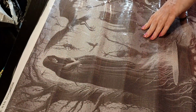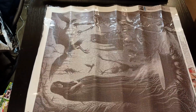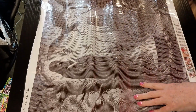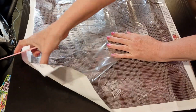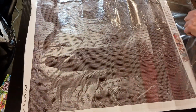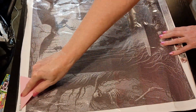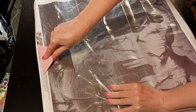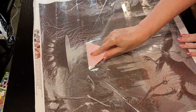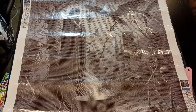All right. This is a 50 by 50. And let me see. Is this coming in? And maybe we can get more in the image. This is really what I wanted to open the bag for tonight before I go to bed. I am getting so sick of that Mickey Mouse factory.